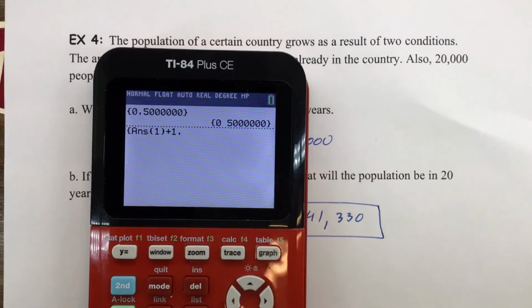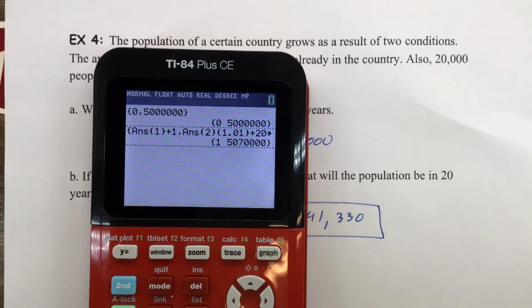Then for the 5 million, what I'm going to do is type in our P-N equation. Okay, so start with answer, but in parentheses, I'm going to put in a 2, which is going to indicate the second answer. Then I'm going to say that that gets multiplied by 1.01, close the parentheses, and add on 20,000. And we close the braces. Okay, and when I press enter, it should give me the population after 1 year, which was that number. You might not recall it from beforehand, but that was the population at 1 year.